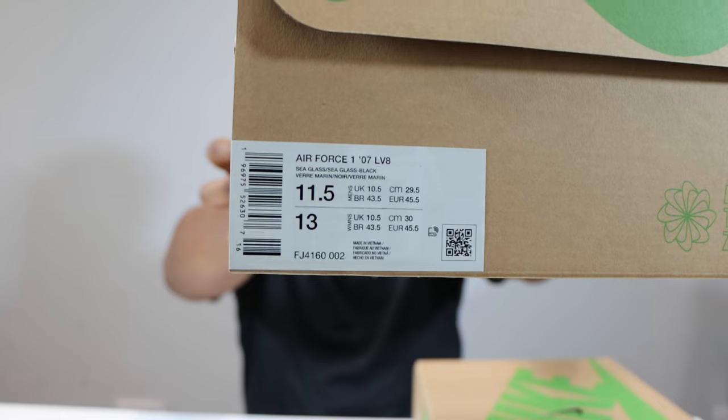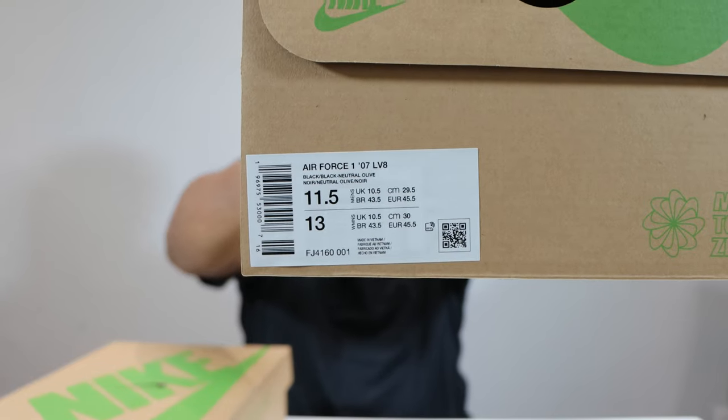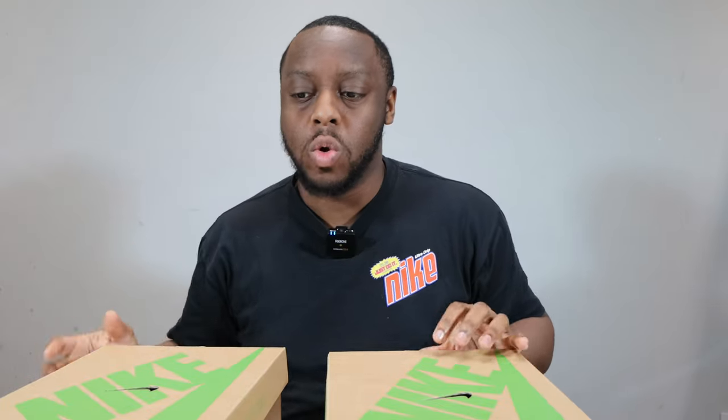Hello, hello, hello, and welcome to another episode of Sustainable Scopes. Today we have the Air Force One Move to Zero. This pair is in Seaglass Black. And this pair is in, the camera can focus, Black Neutral Olive.